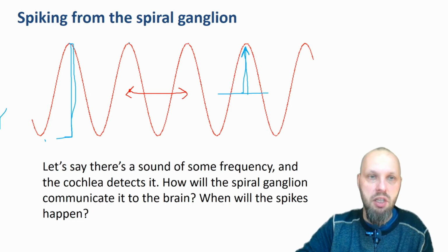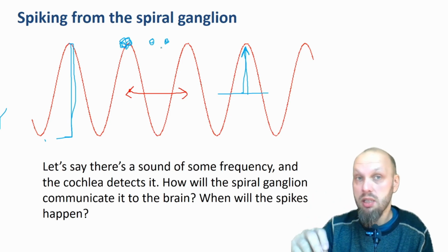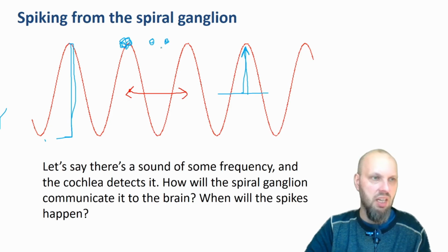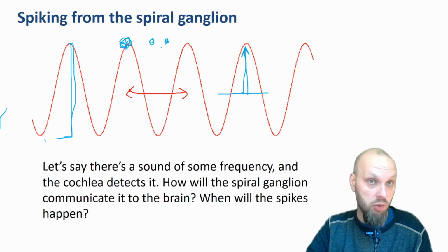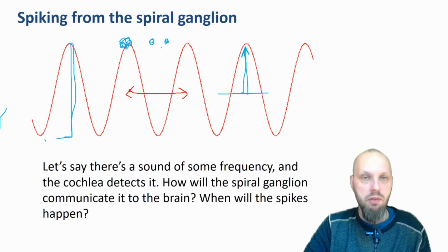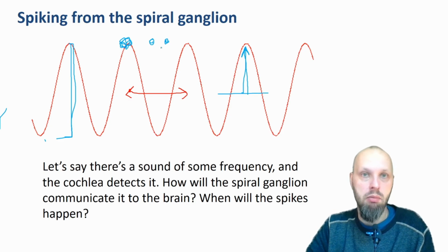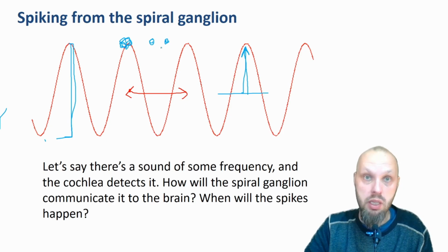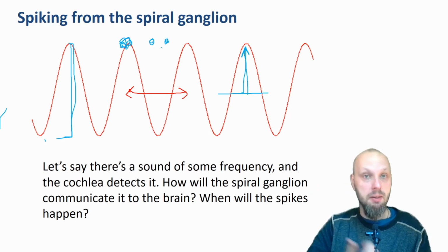Are they happening like here, as they are in this case, or are they here, or are they here? You can imagine a similar wave that's just shifted a little bit. It's still the same frequency, still the same amplitude, but shifted. Now, if it's just a frequency that happens kind of in the wild, it doesn't matter whether they're shifted or not. But if many frequencies are happening at the same time, or if the sound is fairly short, say it's not a flute playing, but more like a chirp by a tasty cricket that you want to eat if you eat crickets, then when exactly these peaks are can matter.